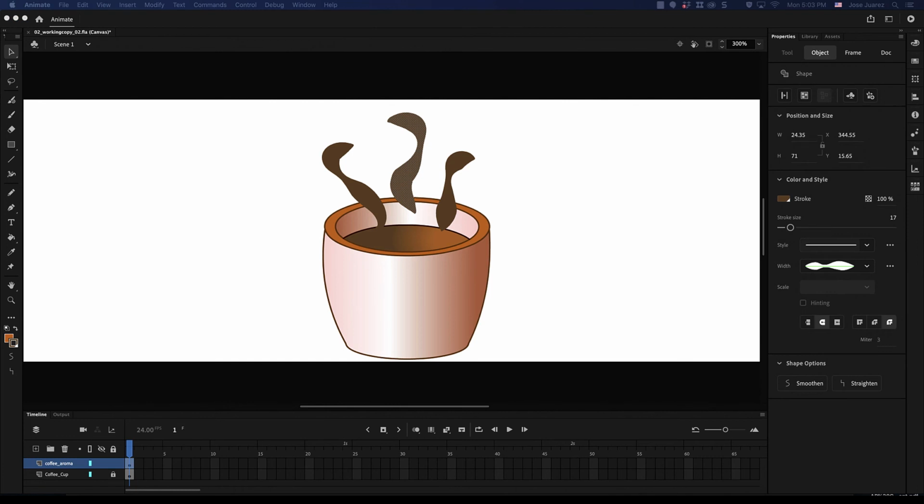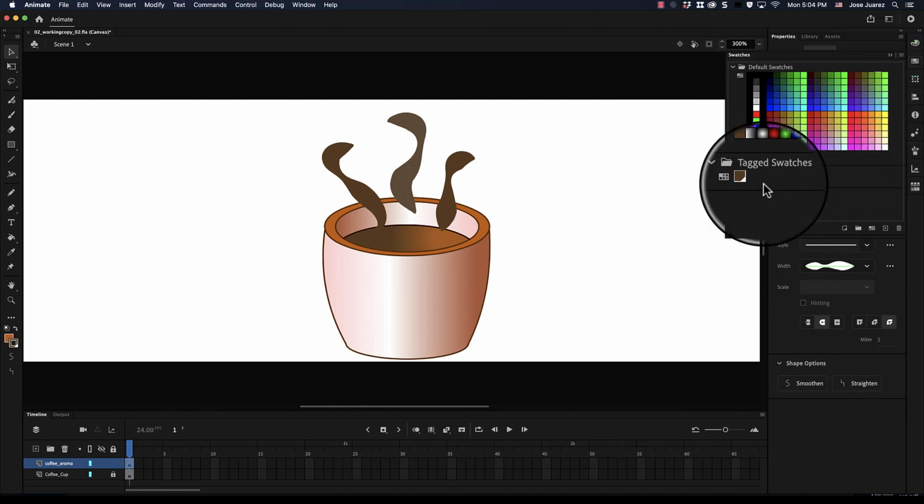Now we're going to hit OK now that we have that. Now let's start using this tag swatch. We're going to use this tag swatch because now that we have our post, like in social media, if you post something, now we want to tag everybody in it. So we have our color that we can tag somebody in it. So now we want to tag all of our pieces of steam in that brown, all right?